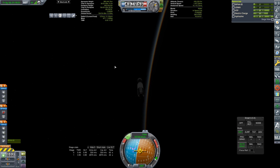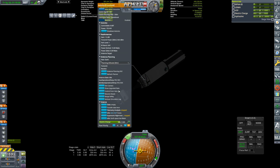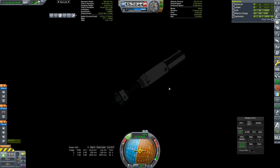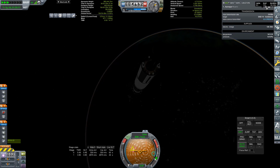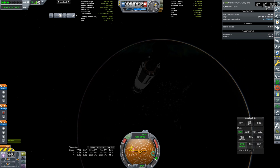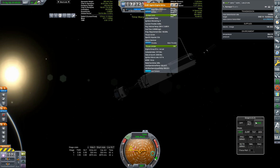All right, so the trick to this trajectory, and the one that I didn't really think of on my own, was having this be a deep space probe. Because I tried all kinds of different things, like packing on a bunch of batteries or whatever. I tried bigger solar panels. Nothing worked until I decided to just make this a deep space probe, so I could just go boop. Oh, look at that! We've shed 143 watts of power consumption. And that gives us 12.5 hours of battery power, which will last through any amount of nighttime that you might be concerned about.